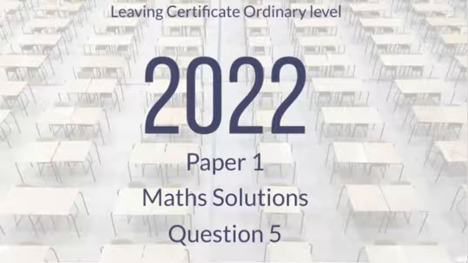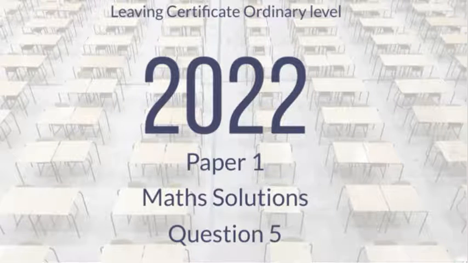Hello and a very warm welcome back to Maths Plus. We're continuing on the 2022 leaving cert ordinary level, and we're on to question 5 now. So the first part is indices - we need to convert 1200 into the form of a multiplied by 10 to the power of n.